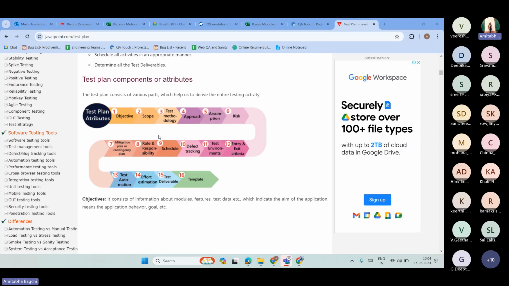On top of that, they also have to do a regression test, correct? You guys know about regression, right? Whenever a new feature or a code fix has happened, checking whether any old code or old feature has broken or not is also very important for that objective. Okay, so objective will define that for this particular testing, I'm going ahead with only this part of this application, or maybe these particular features.